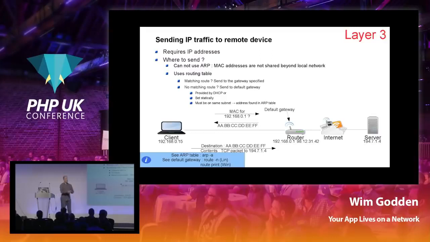The router is going to get that packet and say, oh, I got an Ethernet packet. What's inside this Ethernet packet? Oh, there's an IP packet. I have to send it to the server. OK, I'm going to make a new Ethernet packet for the next router. I'm going to put that IP packet in there and send it along. And the next router is going to do exactly the same thing, until in the end it ends up on the server on the other side. So you can imagine, if you're sending a packet to the other side of the world, and it's crossing 20 routers, this happens every single time. And then the return packet, same thing.